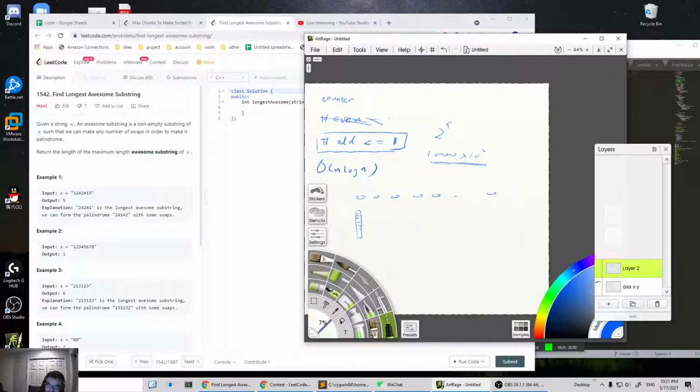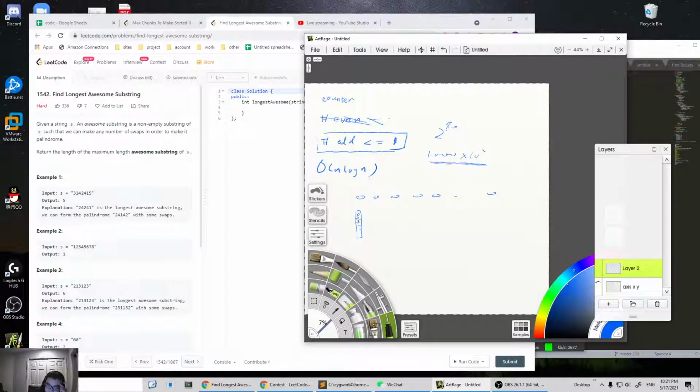If it is 0, then the counter of 0 is even. If it is 1, then the counter of 0 is odd.